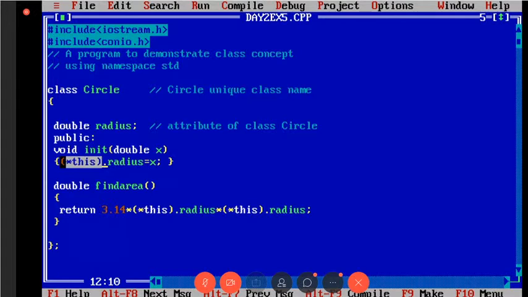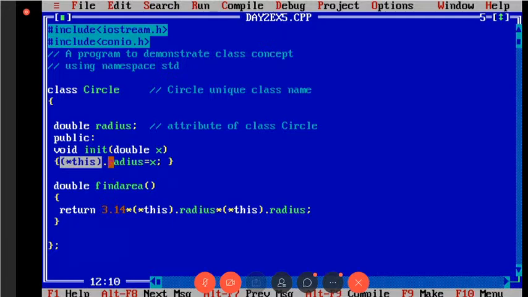So if you want to explicitly make a reference to the implicit object, then you can make use of value at this pointer. We'll make use of one program in which the use of this pointer is inevitable. You cannot avoid the use. That one example I'll show you. But right now understand this part is there. By default it is there.